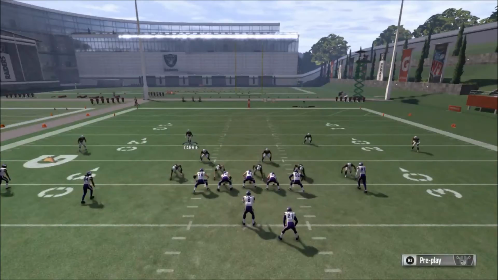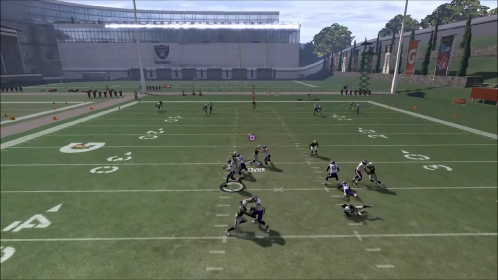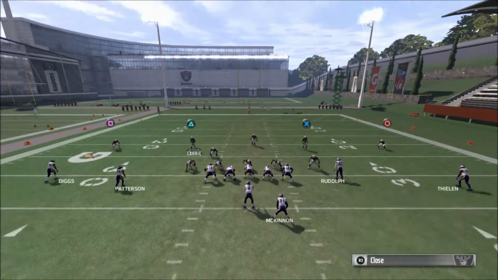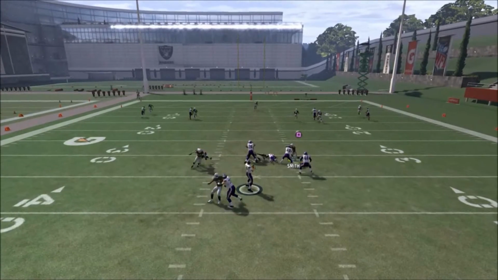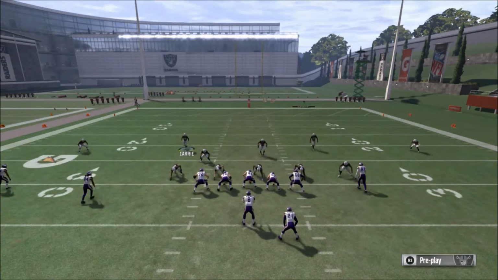But that's it, man. So you just make everything look the same. Always base align and show blitz. And then you can do whatever you want to do with those safeties. Like I manned up one of the safeties, so he has nowhere to go. So we pretty much got max coverage all over the field.